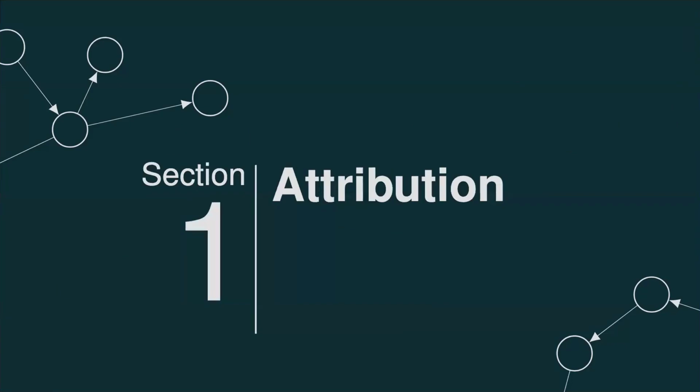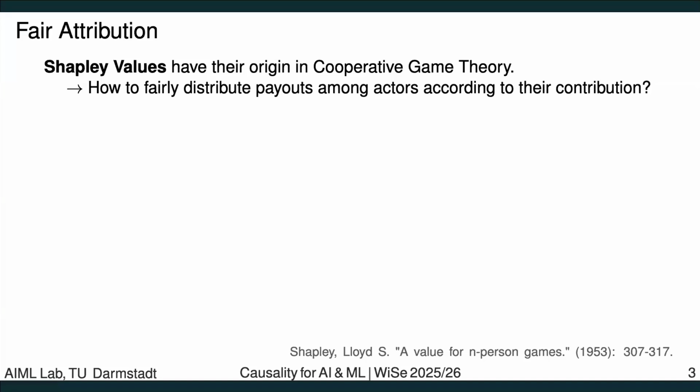But let's first start with something on attribution. Last time we had actual causality and considered responsibility and blame. Maybe the most widely used, or at least researched, thing in this direction might be Shapley values. So the question basically is, if I observe some sort of model that takes some decision based on a number of factors, how do I attribute a certain factor for the outcome that I observe in the end?